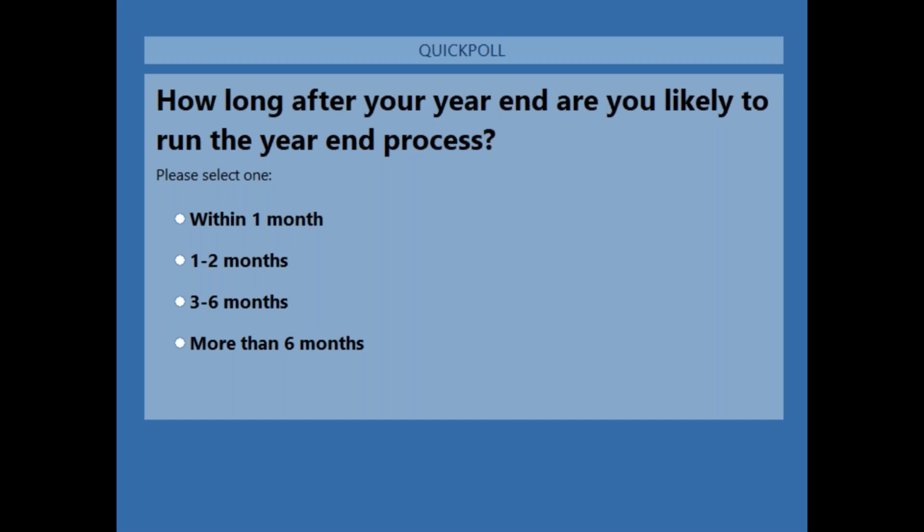So are you going to do it immediately? You're going to try and do it within the next month? Do you think it'll take slightly longer, 1 to 2 months, 3 to 6 months, or more than 6 months? Now, like I say, there is no right or wrong answer here. We're not trying to catch anyone out. We're just trying to gauge that our training is being released at the right time for our customers when they're doing their year end. So I do like to try and get a good portion of you voted.